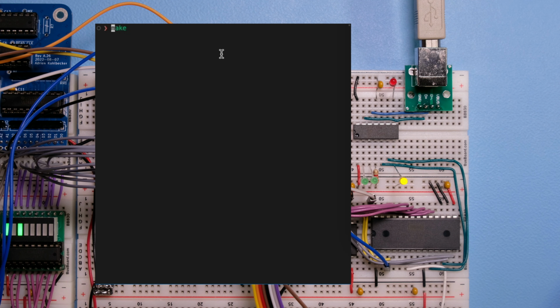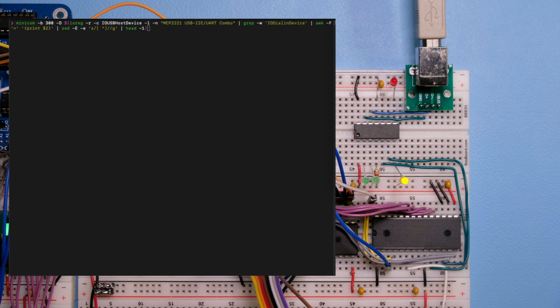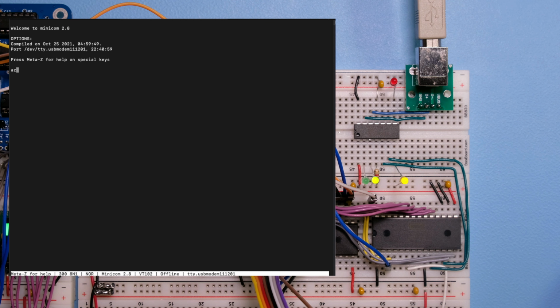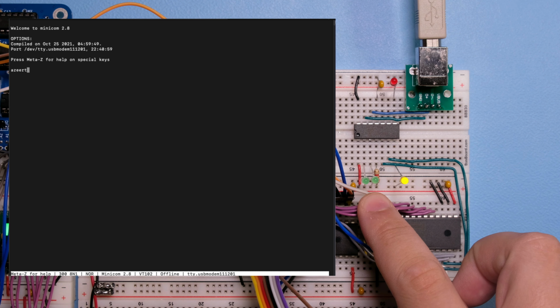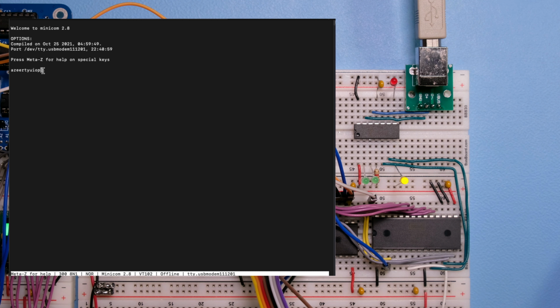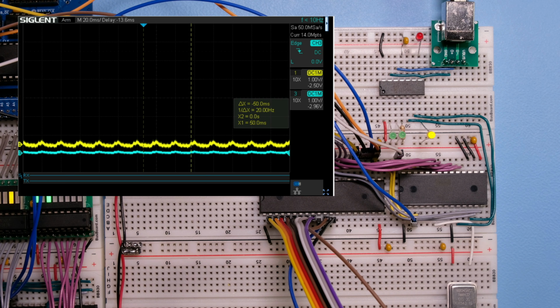Okay, so let's program the EEPROM. Now if I connect with Minicom, I'm connecting at a 300 baud rate to the MCP2221 device. And if I press keys, you can see that the LED are lighting up. And I have the echoed character on my terminal. So that's great. That signifies that the ACIA is working and it's currently echoing everything it receives back to the terminal. Okay, so we can also look at those signals in the oscilloscope.